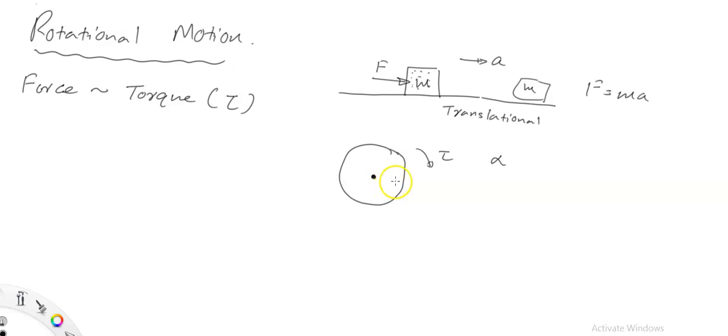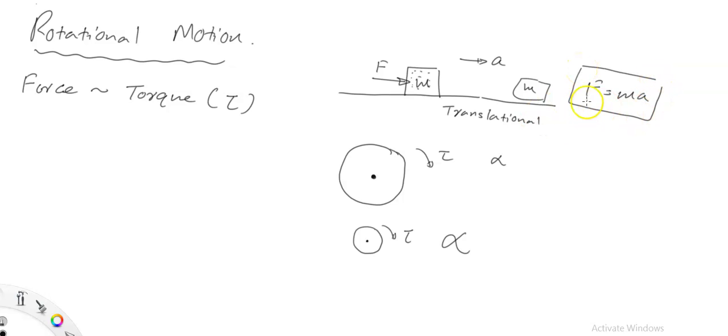If you apply the same torque on a, let's say, a little lighter object, same torque will have a bigger acceleration, right? It's smaller object, it's less mass, so the same rotating force can do more. If it is a heavier, bigger disk, much bigger than this, then the acceleration will be smaller. So in rotations also we can define something similar to this.